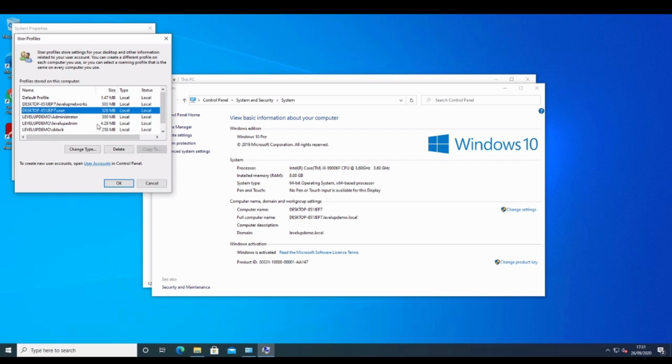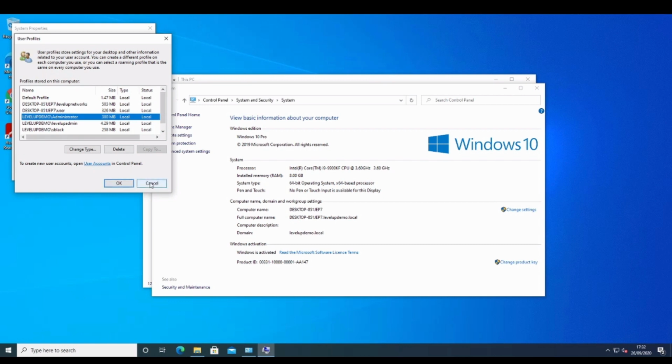The default user is 326, S-Black 258, and the default administrator one is 300 megs. Okay, now, they're not too big. Essentially what you want to do is keep profiles under 1 gigabyte. This will keep things running very smoothly.